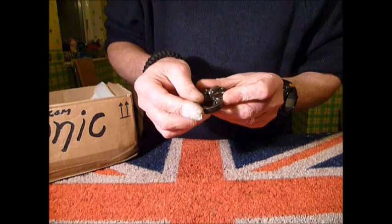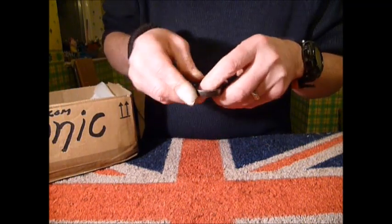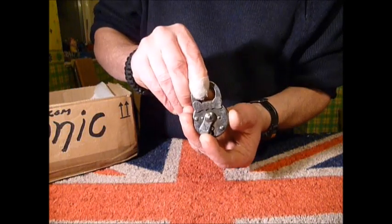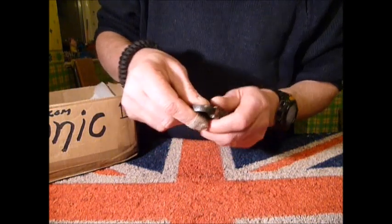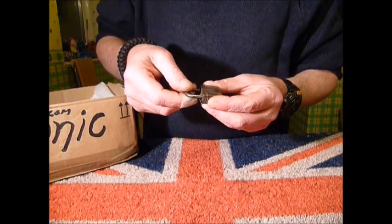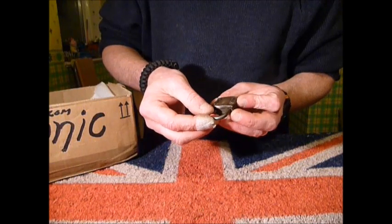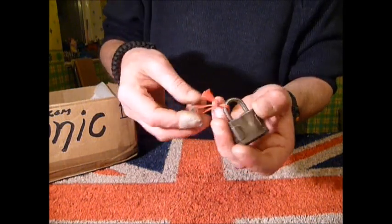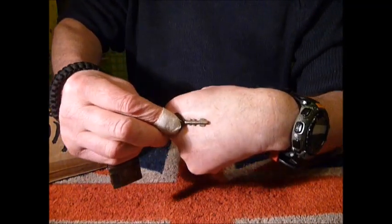Different variation of lock, but what's stamped on the front is like a fox or a dog, sort of with its paws over a padlock, and that's sort of sprung tension there. Can't wait to add these to my collection. This is a small one, probably about 30-35 millimeters. Nice engraving, sort of fine engraving on there. Does have a working key, and that's the key.